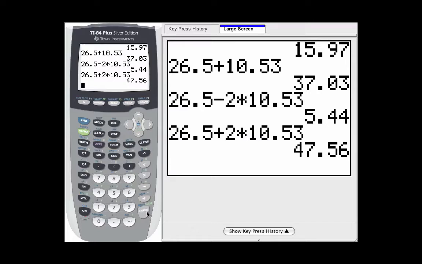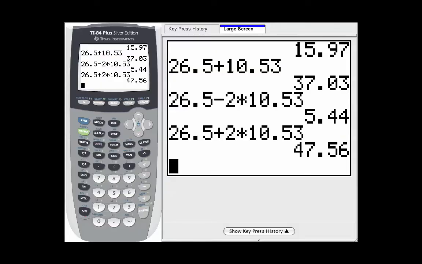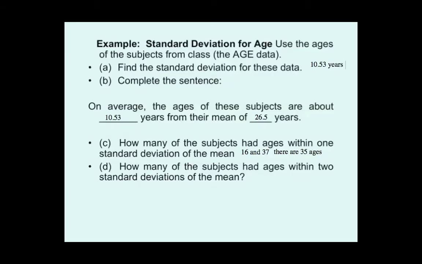And it looks like within 2 standard deviations, I got to go up to, let's go ahead and round up to 48, okay? Whoops, let me go back to the calculator here. Well, let's put it down first. So those two numbers are going to be between, let's see, better do a little rounding here. We'll go 6. Well, we'll go 5, but heck, we'll round correctly. Between 5 years of age and 48 years of age.